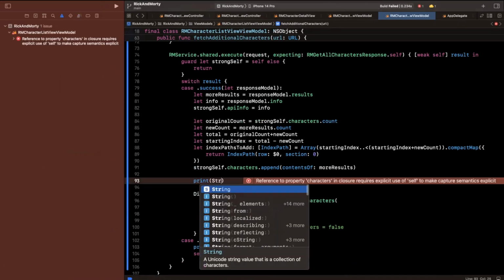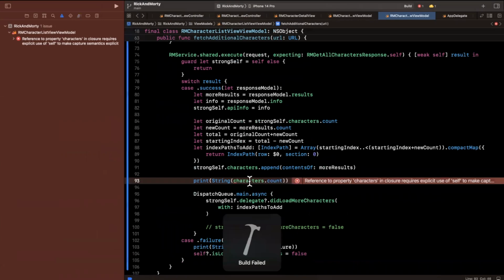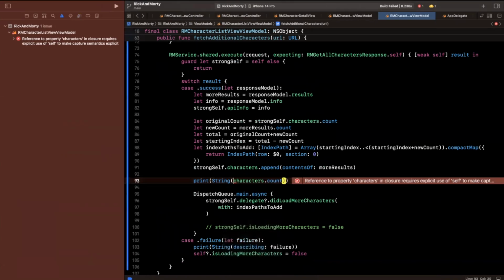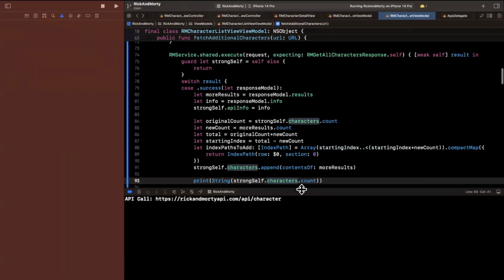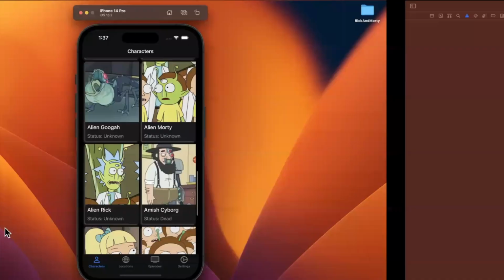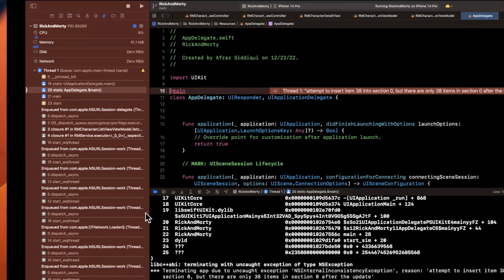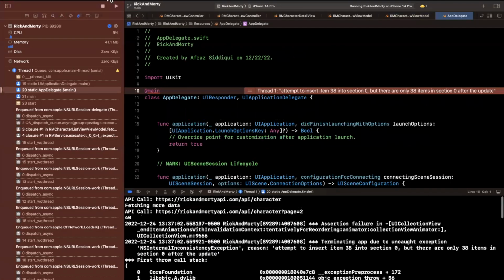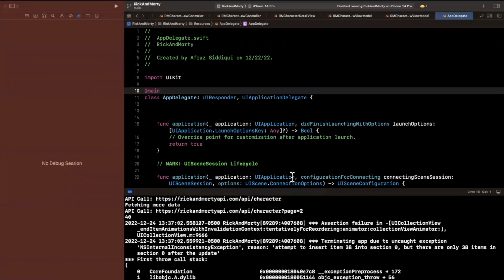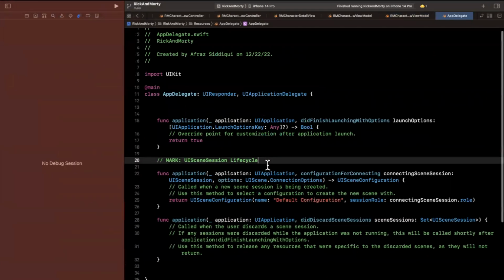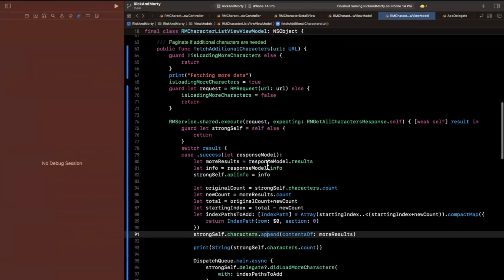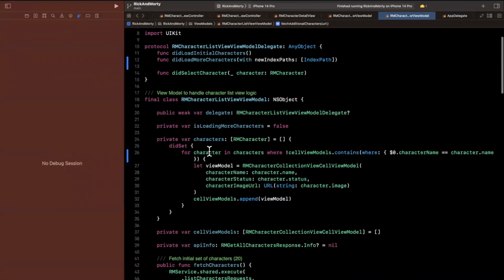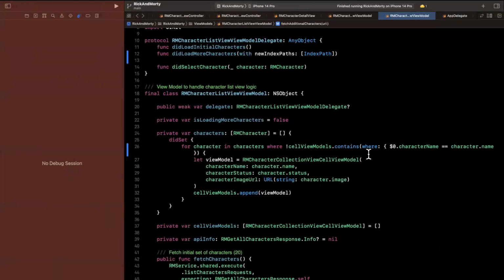This is going to yell at me because it wants me to wrap it in a string. And we also need to say self. Let's see if that is in fact 40, as I suspect it to be. All right, looks like we got our prints. Let's ignore this crash. It is in fact 40, which leads me to believe there are character objects with the exact same name, which basically has me infer that we need a more intelligent way to filter out whether something exists in here. So let's do that.